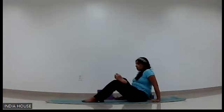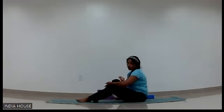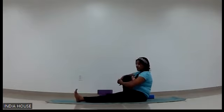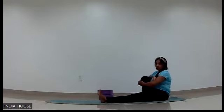Now from here, slowly taking your left elbow, taking your right foot with that. You can keep your left leg down or you can spread out. Taking your right arm underneath, if you can, clasp your fingers, do that. Left elbow here on your right. You can't see me because of the computer, right here. Yeah, this way, if you can. If not, just this, okay?